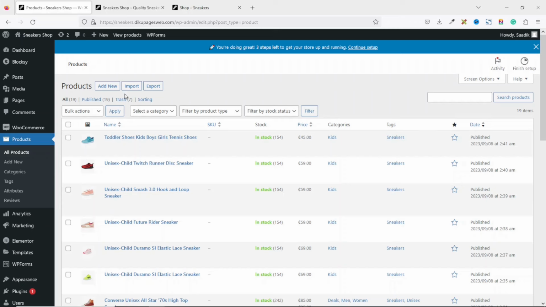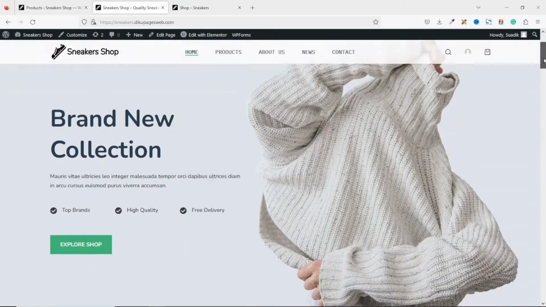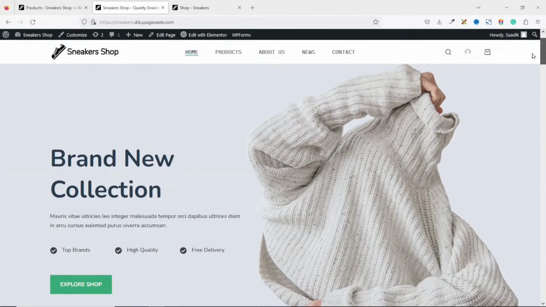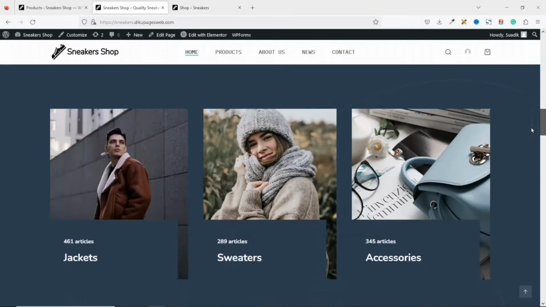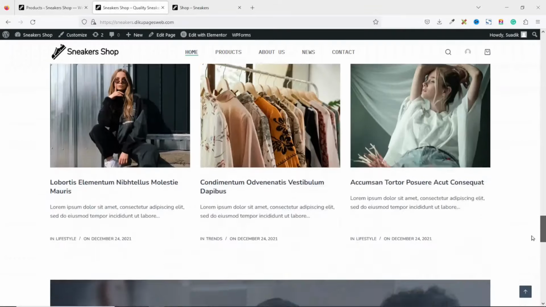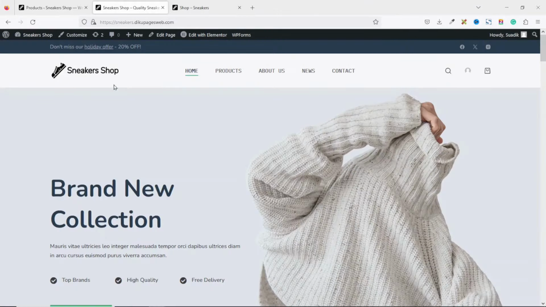Now that we have added products onto our online store, the next thing we want to do is start designing the pages of our website. Now I am on the home page. As you can see, we still have some of the dummy contents, but for all the products, we have our own products. So let's see how we can customize it to fit our needs. And we'll start by designing the home page.